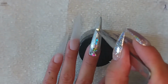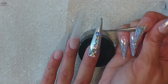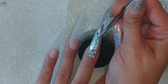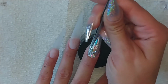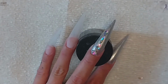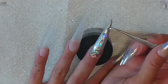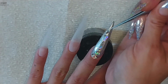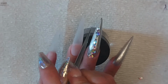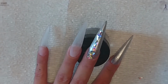If I start a set of nails, it doesn't matter what they look like or how I feel about them halfway through. If I feel like they're looking horrible, I don't stop until I'm totally happy with it. I am OCD about making sure that things turn out the way I want them to turn out. So that's what keeps me going, it's just a personality trait of mine that I don't know how to throw in the towel, or I just don't know how to quit. That's pretty much it. That's the simplest answer I can give to anything in general. I don't know how to quit or say that I can't do something.